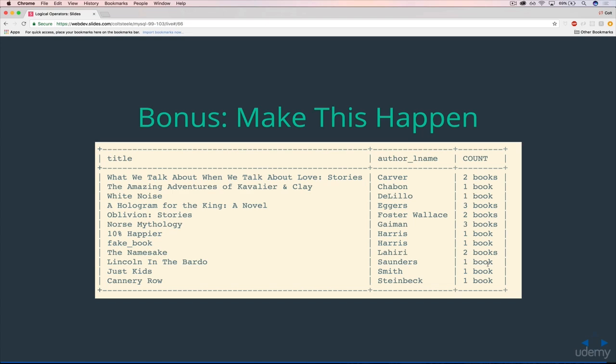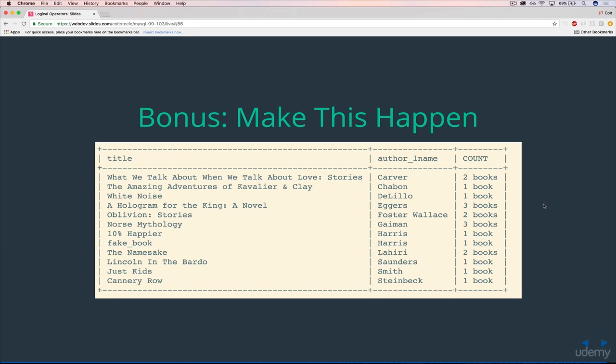So you'll need to use a couple things. I can give you hints. If you don't want the hints, then stop right now. But the hints are, you need to use group by. You need to also use a case statement to generate this right here. But it is a bonus because you do need to combine a couple things. It's a decent amount of work.